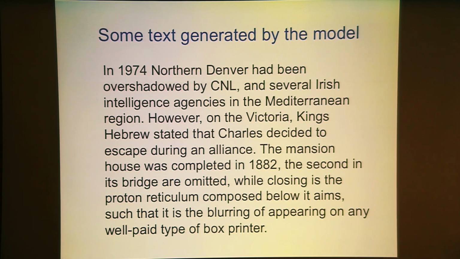It doesn't stay on topic, right? It stays on topic within a sentence, but then it switches to something else. A good thing about this is you can take this text and you can search Wikipedia, and if a string is not in Wikipedia, it cannot possibly have been in the training set for this net. Okay? So you know, for example, that you can look for "escape during an alliance," and it probably isn't there. Most of the strings of 4 words here are not in Wikipedia. It's really generating this stuff.